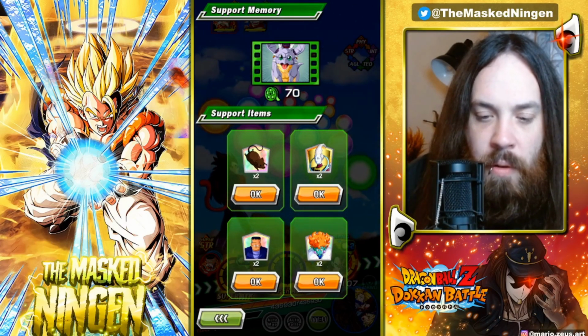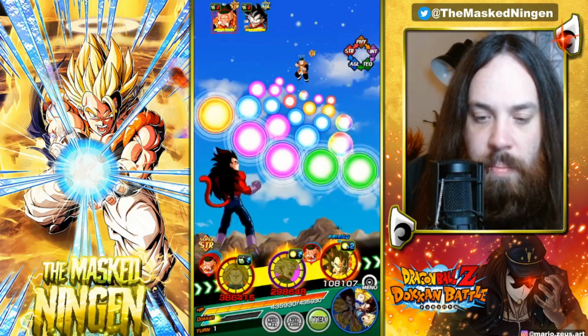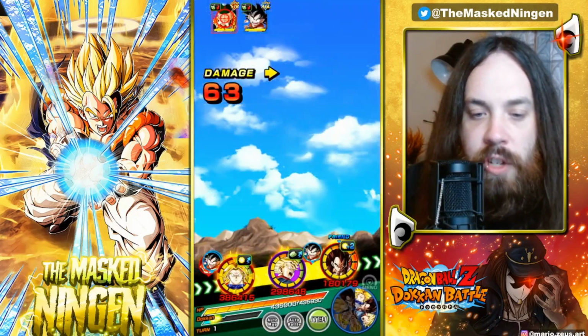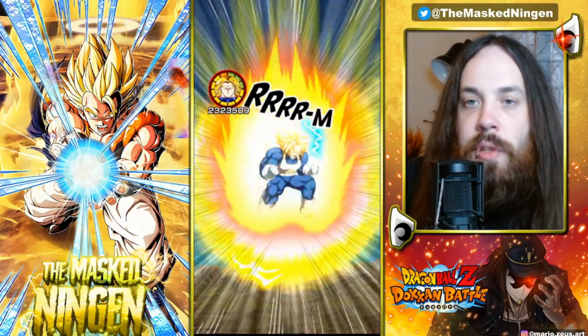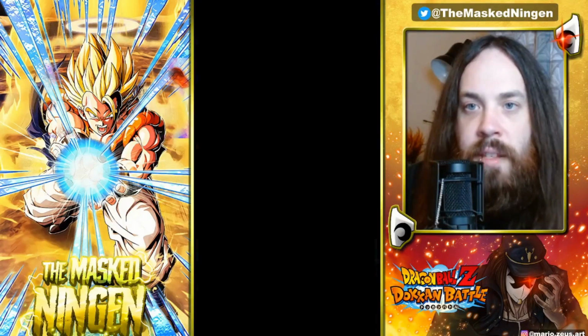So I think we will go ahead and Whis on the first turn here, just to play it a bit safe, and then we'll grab these for Super Saiyan 4 Vegeta. So obviously, unsurprisingly, he's going to take double-digit damage. Now he has the 30% raise on super, so of course after super attacking he'll be up to around 200k defense, if not slightly over.